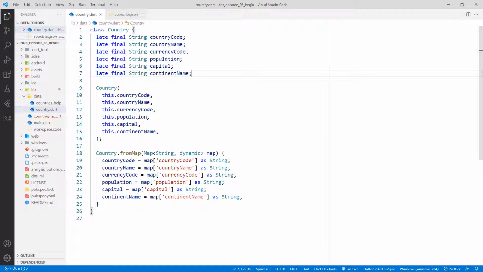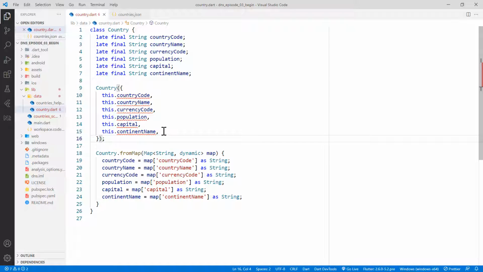There's another useful keyword that you can use in your constructors. As you may already know, when you want to use named parameters in your constructors, you can use curly brackets. In this way, your parameters, instead of being positional, can be passed in any order. The thing is, in this way, Dart and Flutter will make your parameters not only named, but also optional.